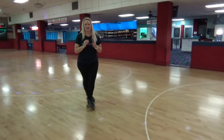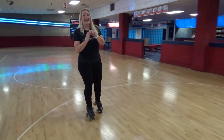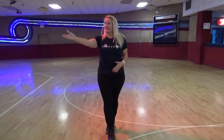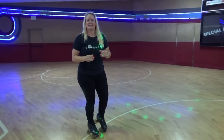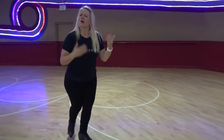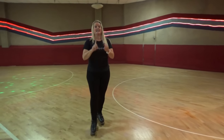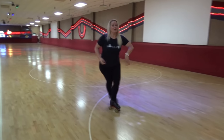Once you are able to understand your edges and identify them, you can use them to your advantage. When you see someone skate and you love how they move, you can start really looking at them and saying, 'That's a left outside edge to a right inside edge.' Tonight we're going to identify our edges, work on them, and give you a practice plan for next week so we can do something even better.